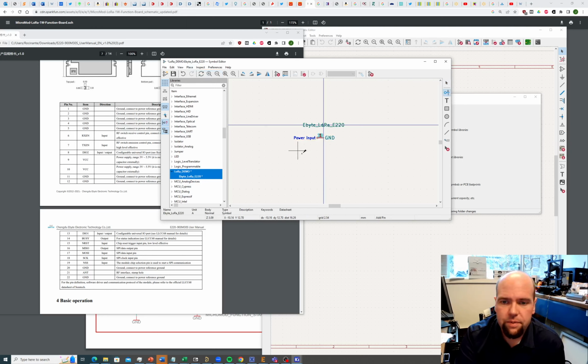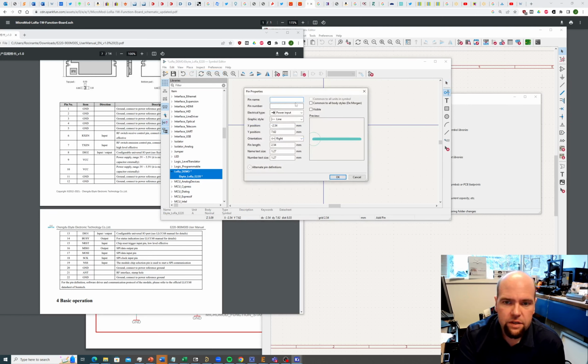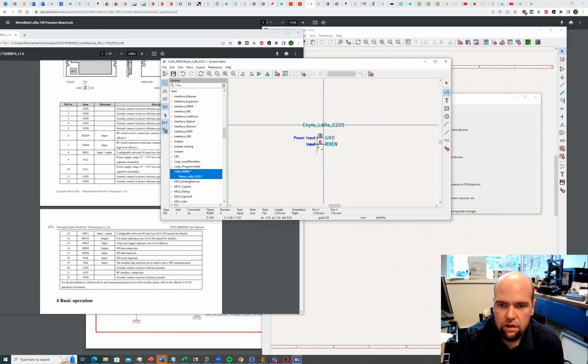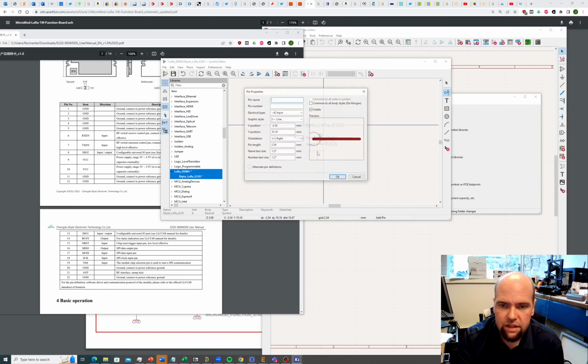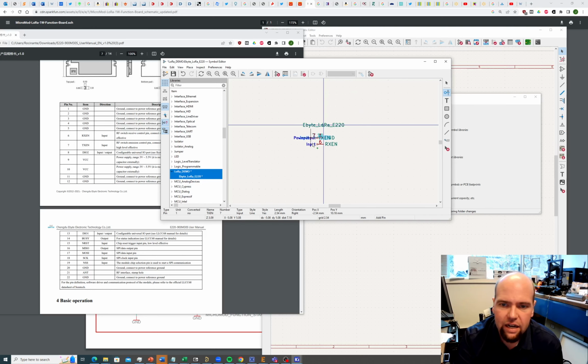So we're going to place another pin, and this pin should be visible. This pin name will be RX enable. This is pin number 6. This is an input. Put that there. And we're going to place another one. This one is TX enable, pin number 7. Now, what I like about KiCad is that the last one that I created was visible, so it keeps the settings, the directionality and the visibility of the last one you created. It keeps that, which I like.